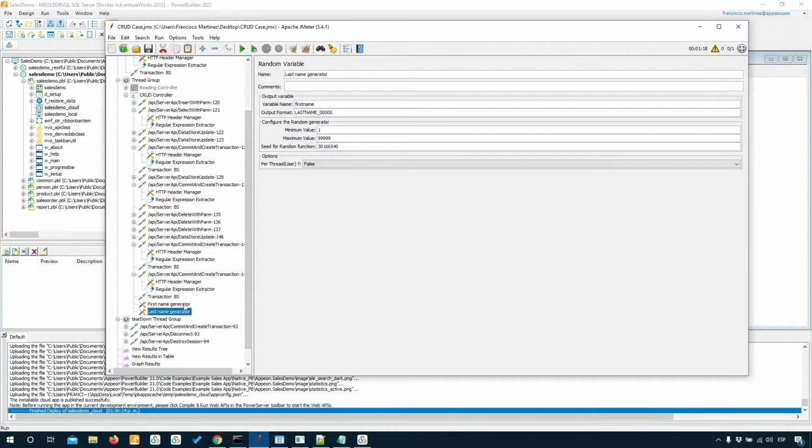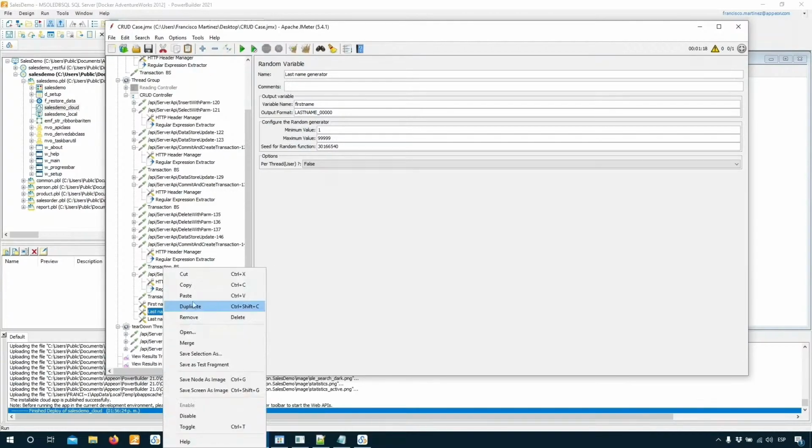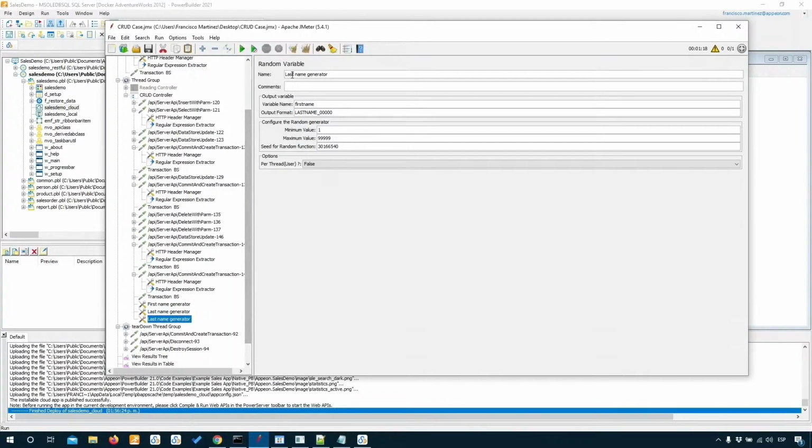And since we're also editing the entry we are creating, and in the simulation we did a single character replacement on the last name, I'm gonna create another generator for this. I'm gonna right click it, and here the duplicate action will create a duplicate, and this is gonna be the new last name. And once again, I'm gonna change the output format, and I have to change the seed for this too, so that the values don't coincide.